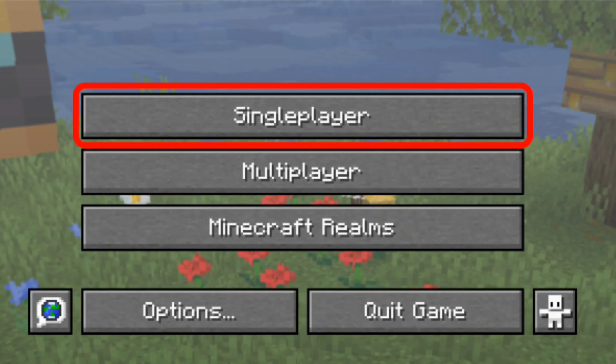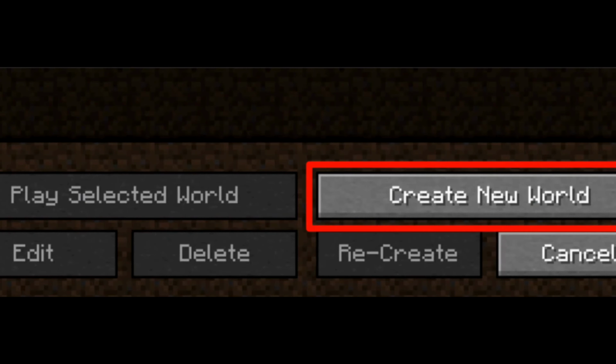So the first step, if you haven't already started one, is to create a single player world. Pretty simple. Under the single player tab, select create world and then select your game options. There are no specific settings for your world. This will not affect your friend from later joining in the game.